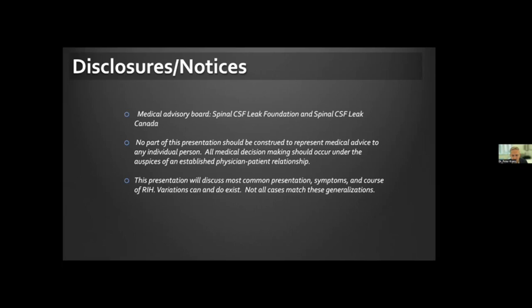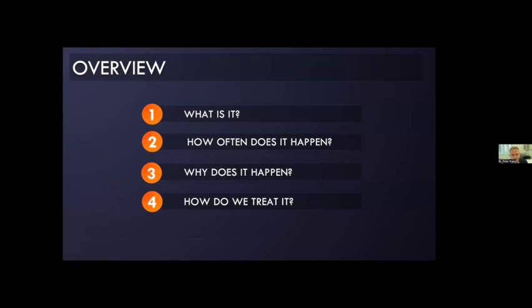And also, we're going to be discussing the most common presentation, symptoms and course of rebound intracranial hypertension. But I'm cognizant of the fact that there are variations and they do exist, and not all cases will meet these generalizations. So the point of this talk is really to give people broad familiarity with the condition, talk about what happens in most cases, but I do recognize that people will vary from those generalizations.